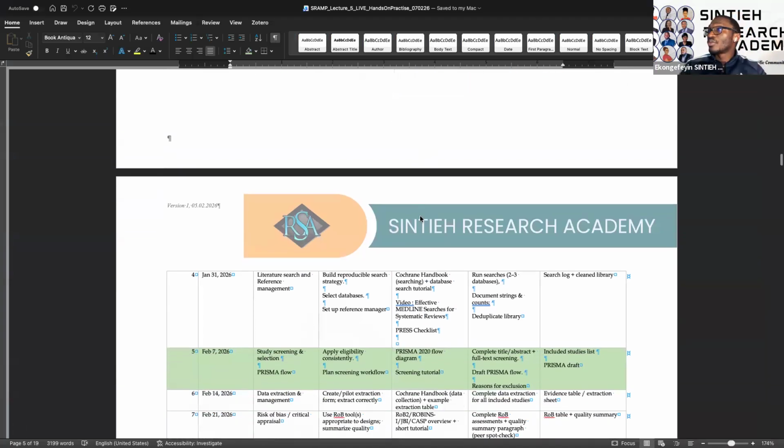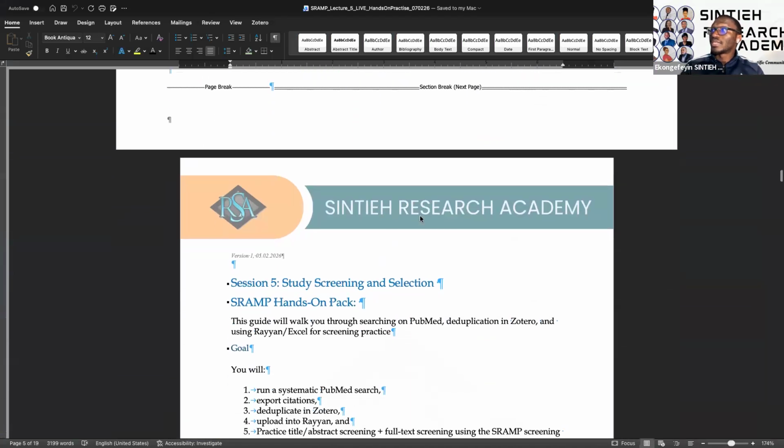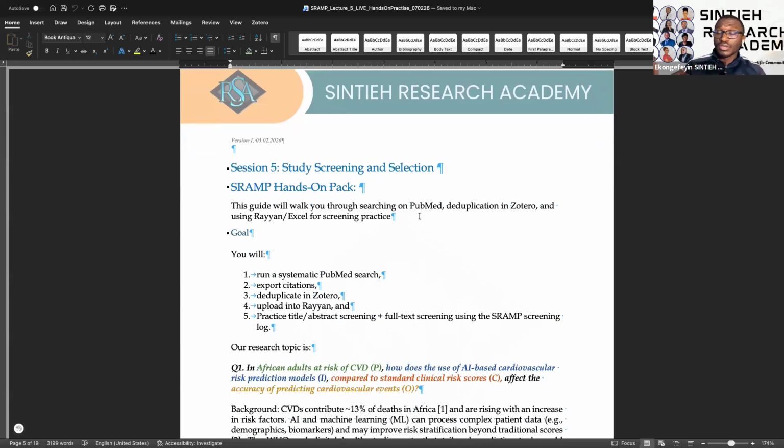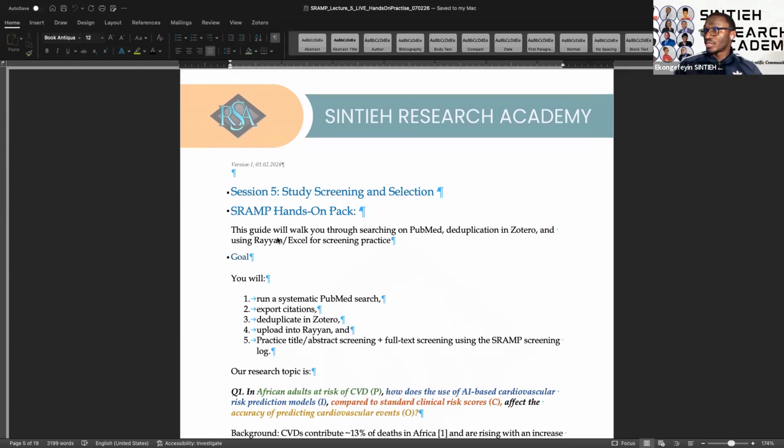This document I already sent to you, the handout version, but this is the training version. The goal of this session is really to move you from searching PubMed, which we did during the last session, to actually getting the results into a data set that you can analyze, where you can actually do your screening on it. So who wants to read what is on the screen, right up till the fifth bullet here?